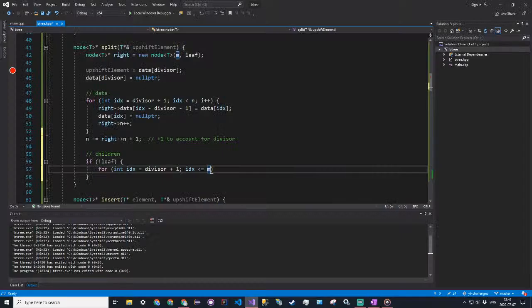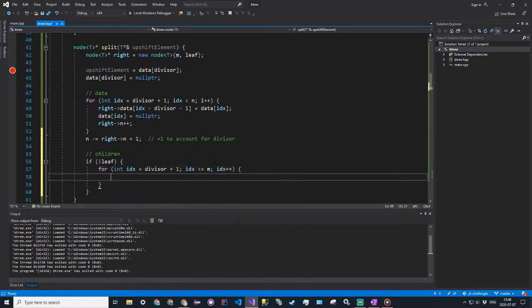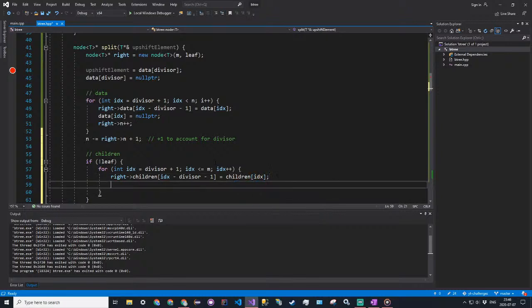So the overflow there. And then idx plus plus. We're going to say node t pointer. Oh no, that was my debug. Never mind. We're going to say write.children at idx minus divisor minus 1, just for the same reason, is equal to children at idx, and then children at idx is equal to null pointer.